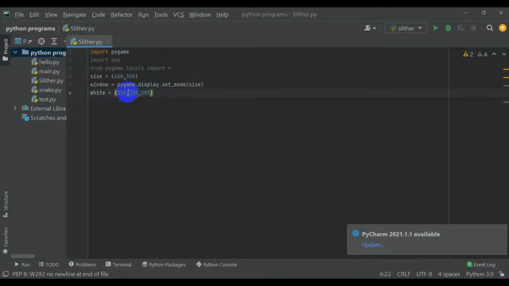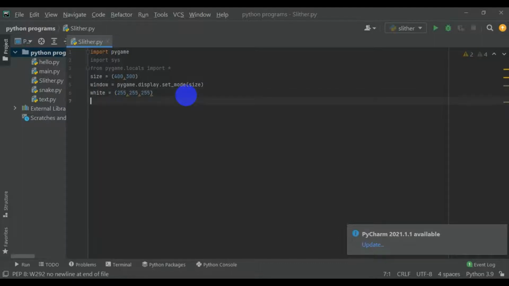This is for R, this is for G, this is for B. If we have only 255 here and 0 here, then it will be red. Then if we have 255 here and 0 here, then it will be blue. Likewise it is RGB: R for red, G for green, B for blue.